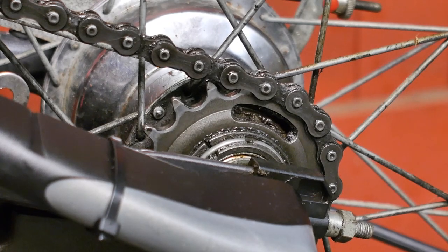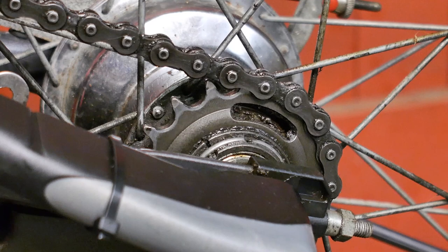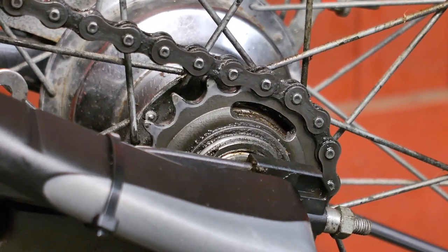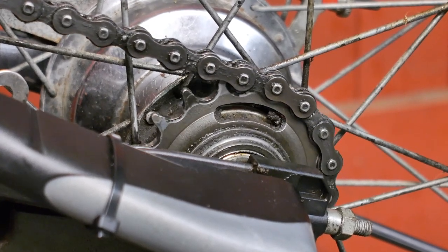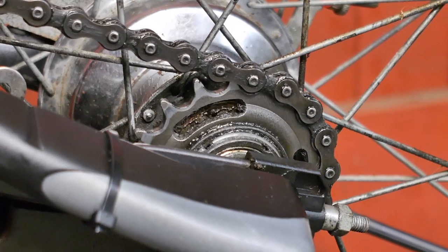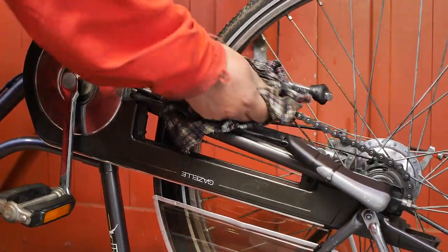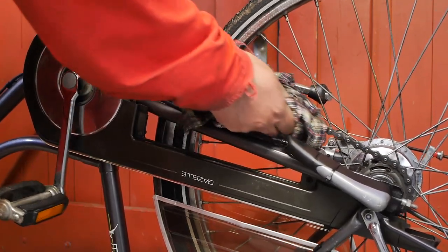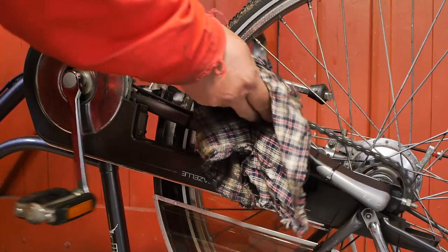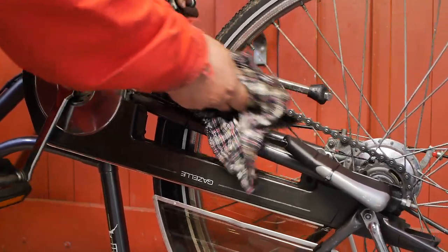The rear hub on this bicycle has an 18 tooth sprocket — I suggest you use that little notch as a reference point. I believe 18 tooth is one less than what is normal for a Sturmey Archer hub. This morning I took the bicycle out for a quick little test ride and everything was good except for the shifting mechanism — at the moment the hub is in between gears. But I think with a new cable, or at least a new outer cable, that problem should be solved.